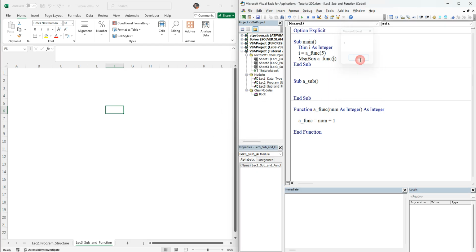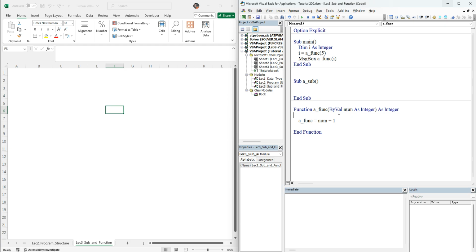Okay. So you may hear something say by val or by ref. By val only passes the values to the procedure, so it doesn't change anything and doesn't change the value in the original procedure.